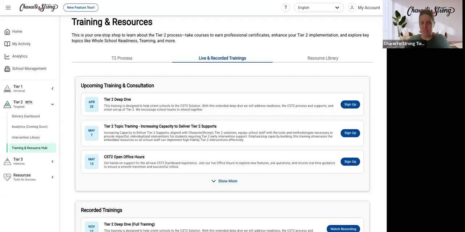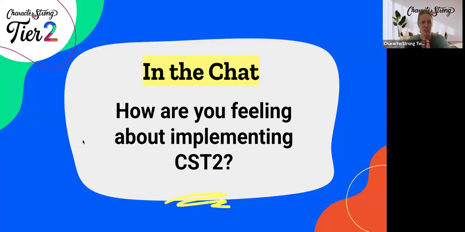I asked you in the very beginning of our time together, how were you feeling about implementation? And I'm going to ask you again. Now, how are you feeling about implementing? In the beginning, we saw excited, maybe a little bit overwhelmed. Maybe there was a lot to implement.